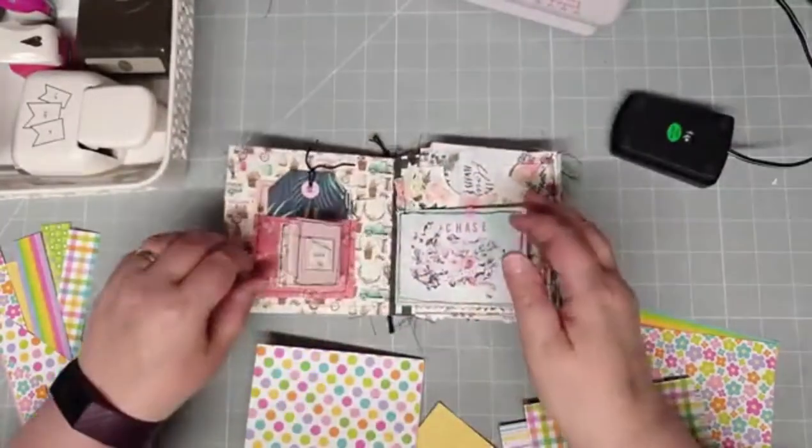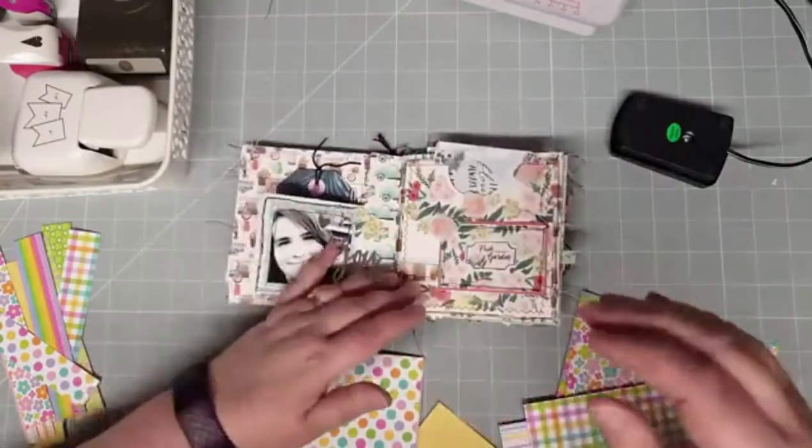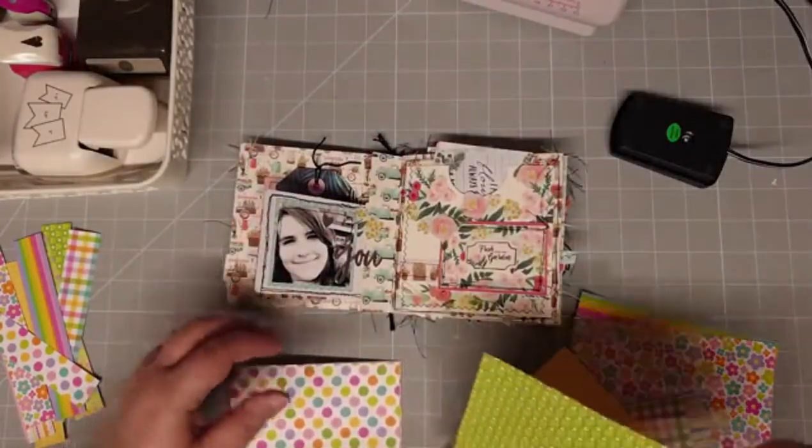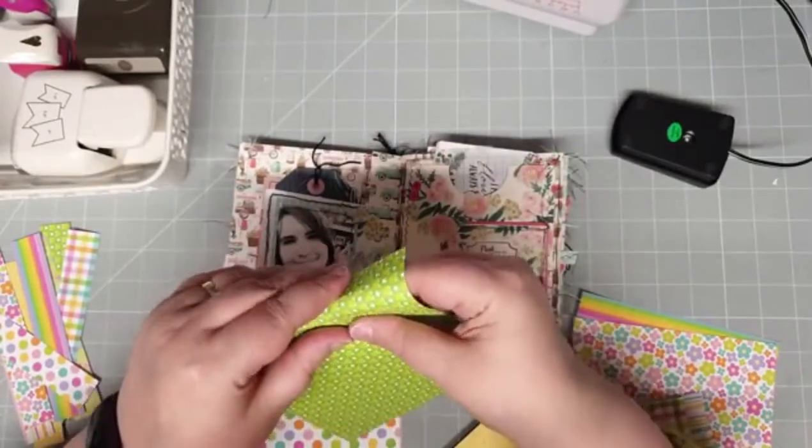Okay, so I'm going to open it up again and I can see this page, so I'm going to use my frogs. So I'm going to fold that underneath on this page.